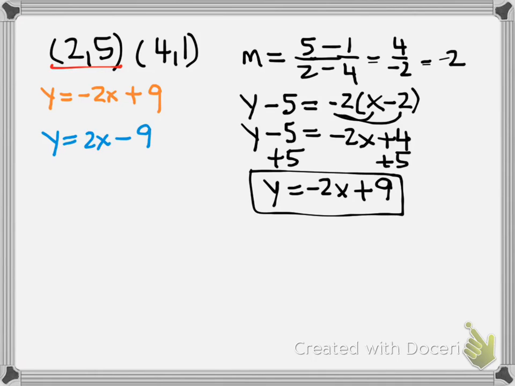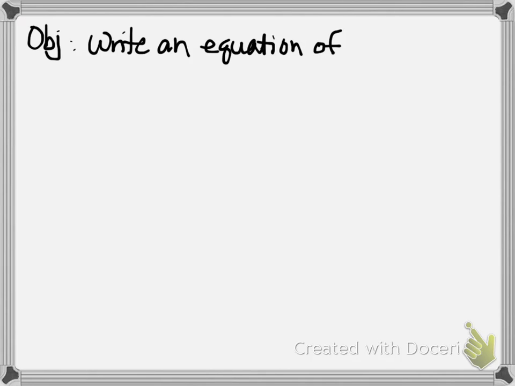Okay? So what we're going to do is now take these official notes, because basically the steps that were taken are the steps that you need to take on your homework tonight. So go to a new page. Let's talk about objectives. Is to write an equation of a line. Ladies and gentlemen, quiet please. Given 2 points. So we're not going to be given a slope this time. We're going to have to do a little bit of upfront work to figure out the slope.